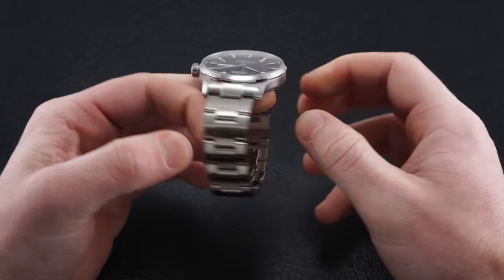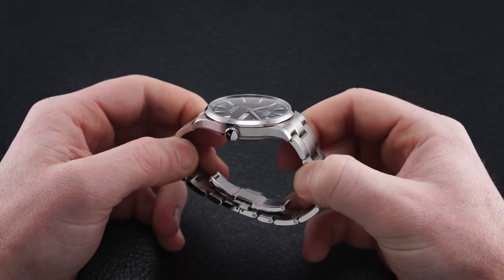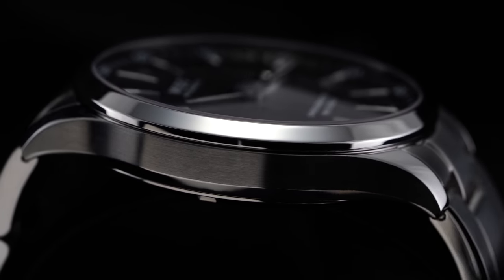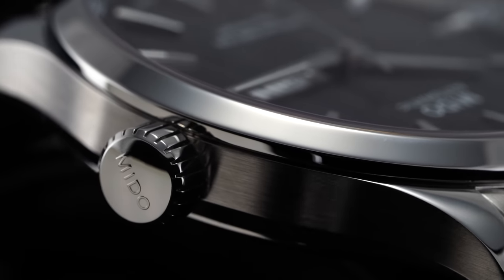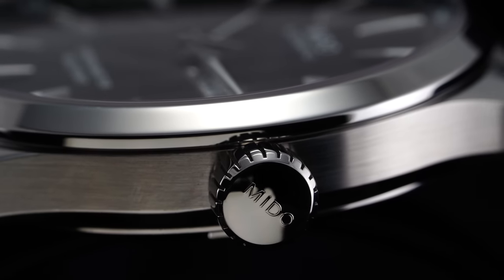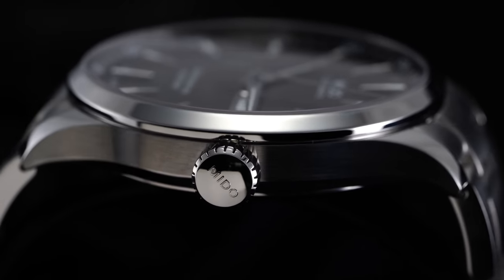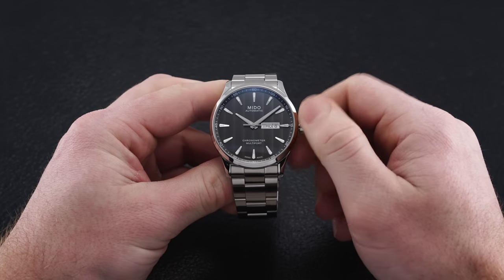One important area of differentiation from a brand like Mito compared to Hamilton and Tissot is the level of finishing. Not to say that Tissot and Hamilton fall behind significantly, but Mito is more consistent in the level of execution across their entire spectrum of models. With polishing at the lug tops, across the bezel, and on the facets nearing the case back, the overall presentation could be described as refined or dressy, though elements of the dial and the style of bracelet help to tone down the look for more versatile wear. At three o'clock we have a domed and screwed-down crown.